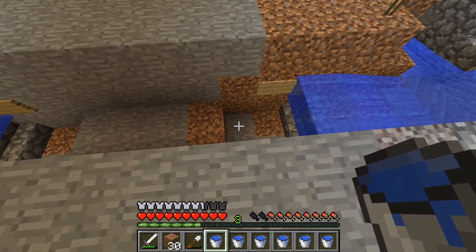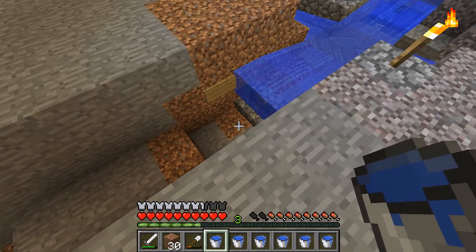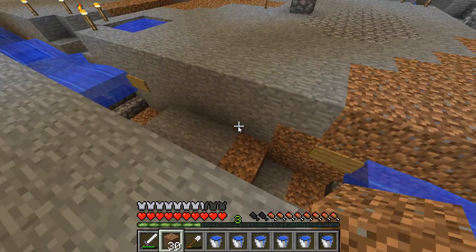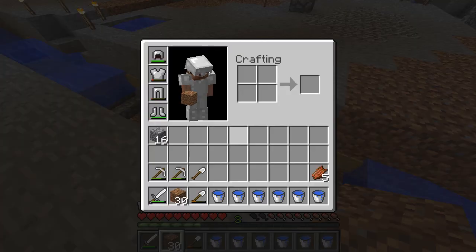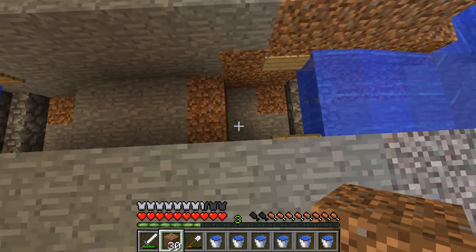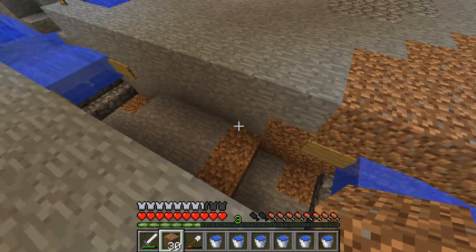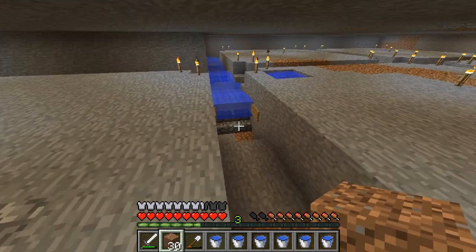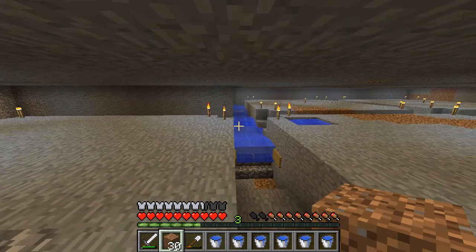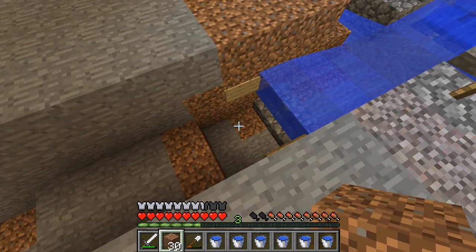You don't want to put stairs in here because the trick we're going to do would create a dead zone in here. And I want to show you this. Oh shoot, I'm not going to be able to. If I put stairs, let's say here, facing out, and then water here, the water would run, fall in the hole, and help push the mobs up this set of stairs and on down. That would be perfect. The problem is the water doesn't go backwards.